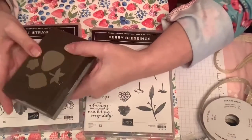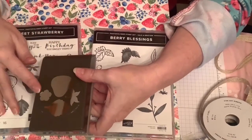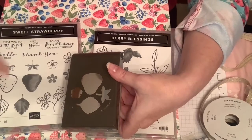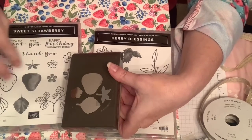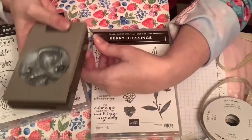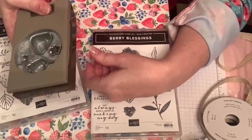So probably what I'll do with this is create one of those little templates so that I can stamp all of these at the same time with my black or green, whatever I'm using to stamp the outer edge. And then I'll stamp the inside separately, and then I'll be able to punch it out, you know, line it up like this and punch it out all at the same time, if that makes sense.